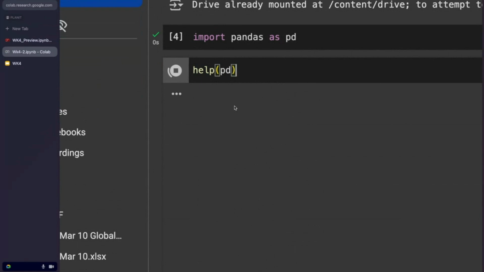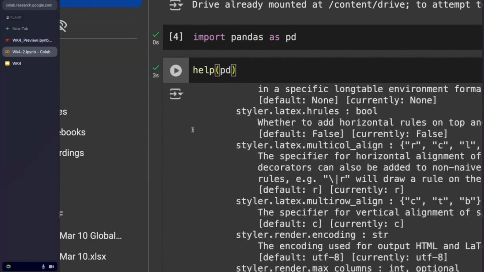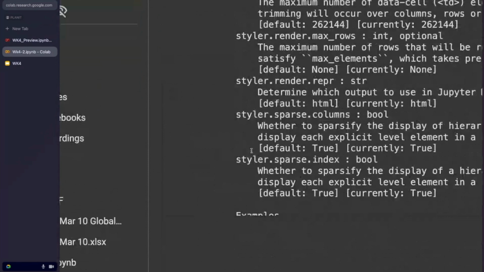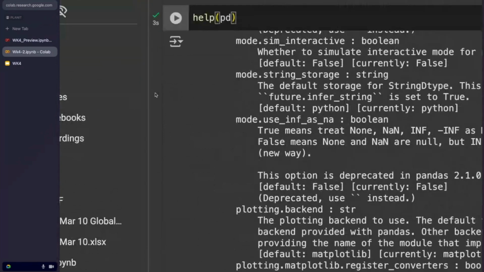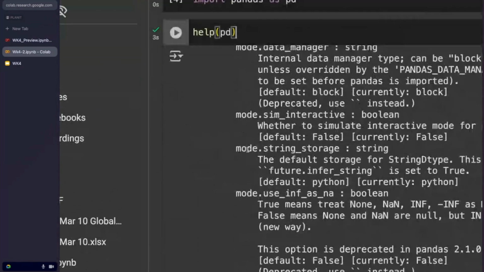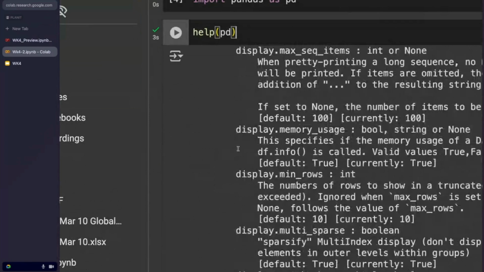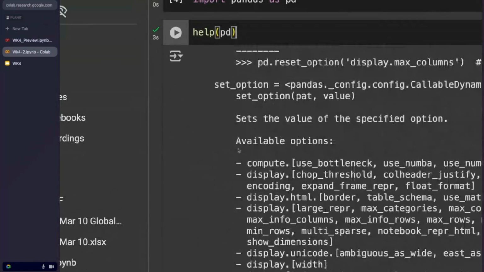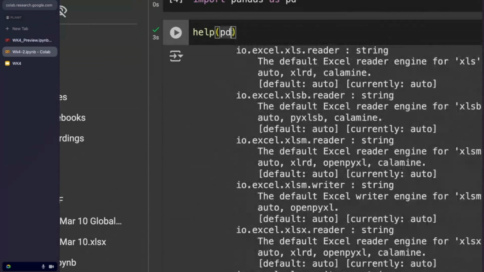Then it will explain what you can use in Pandas, how to use it, and what to expect to get out of it. Lots of functions here. So one thing I want to check, let's say pd.head.